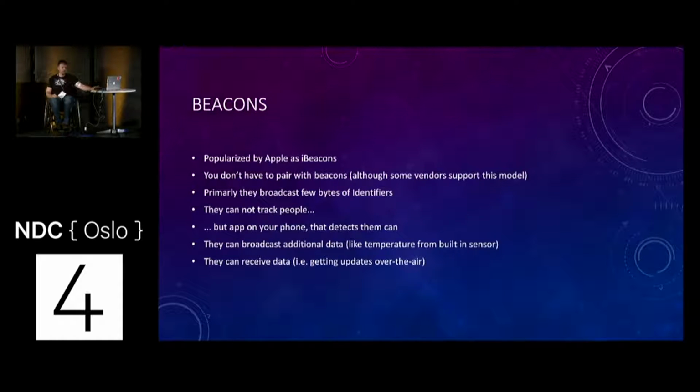Yeah, they can also be updated over the air because they can receive some data. We'll talk more about inputting data to beacons later because there are some other possibilities. And they are usually battery powered, although that's not always the case. They could be much smaller if not for the battery. Usually the battery determines how big they are. Those batteries, theoretically, last 2 years. I managed to run them down in a few months, so I have to open them up and switch the battery.